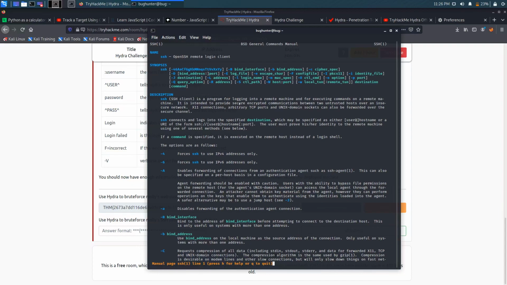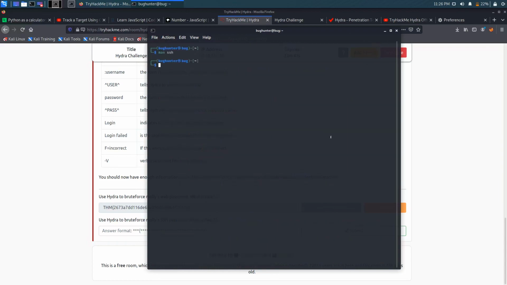It is intended to provide secure encrypted communications between two untrusted hosts over an insecure network. SSH connects and logs into the specified destination, which may be specified as either user@hostname. So that is a quick way on how you can use the SSH protocol.